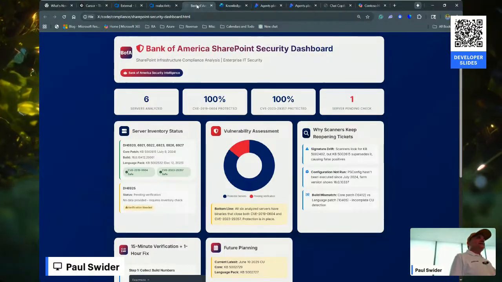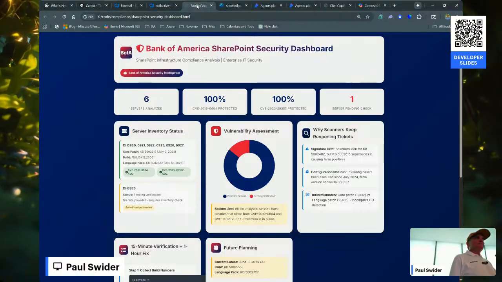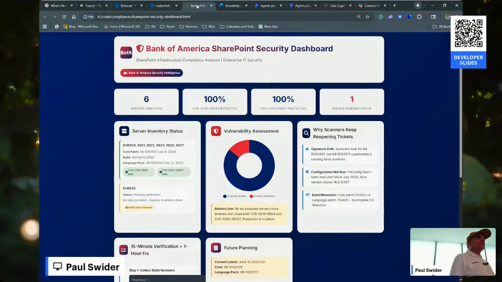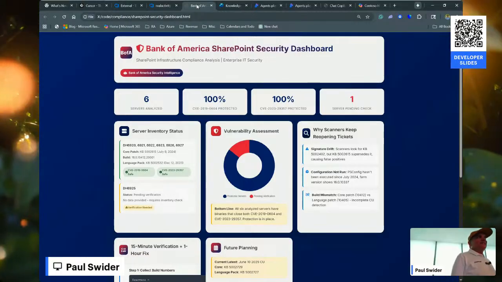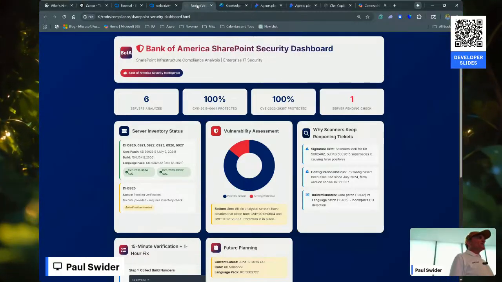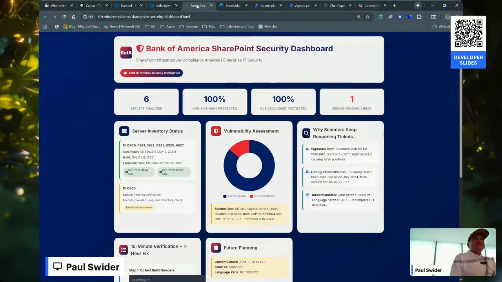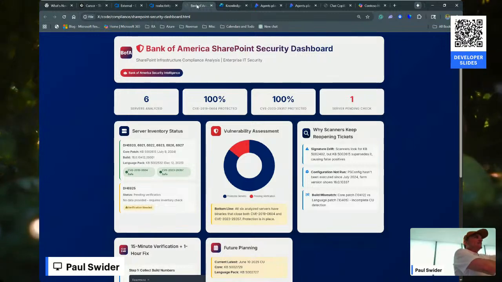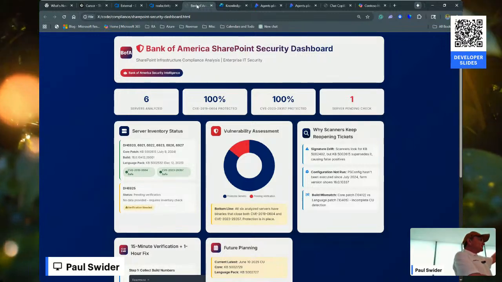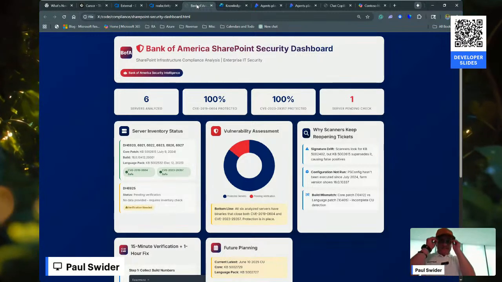But the point I'm making here is that vibe coding and the ability to very quickly create these assets is not always about creating an app. It could be a very simple thing like, hey, I've just got this new information about a security patch. Let me just quickly create a quick HTML page that I can email to the team, right? For example, and that's essentially what we did here.